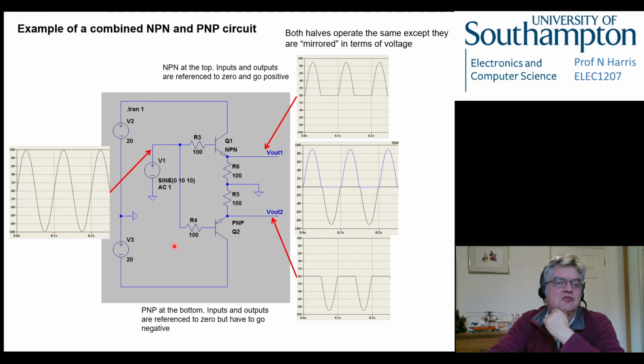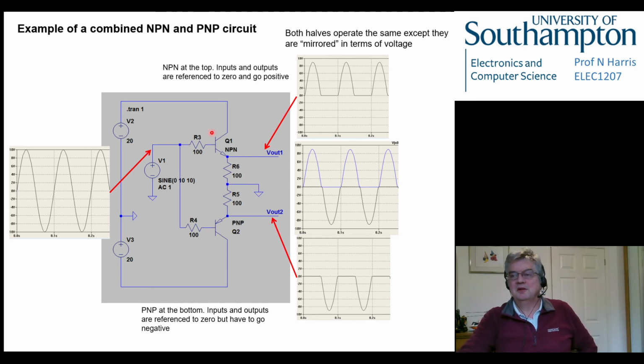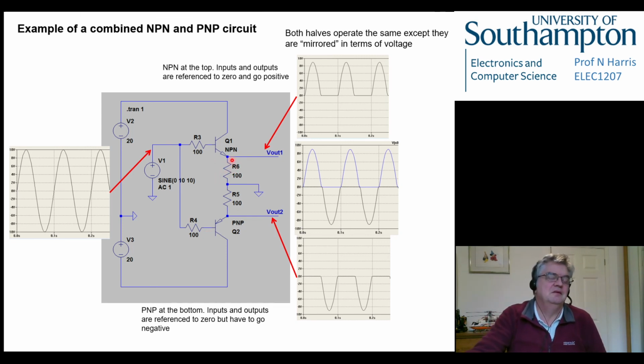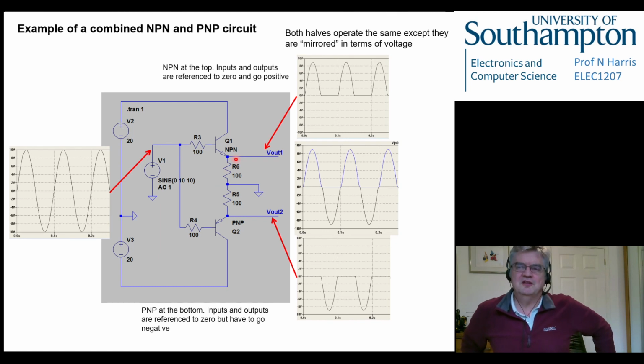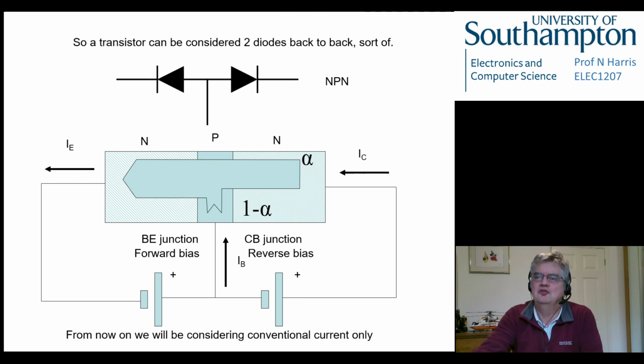I thought NPN transistors had to have the load on the collector side, and that's why you've come here, because we can dispel myths like that. You can have the load wherever you like on a transistor. It just gives different answers. The load is what we're talking about, the resistance here. You can take the output from this side, you can take the output from this side, you can connect these things in all kinds of strange ways. So we will go into detail going forward about where you put your load and where you take your output, and what the differences between different sites actually are. But good to see that people are listening.